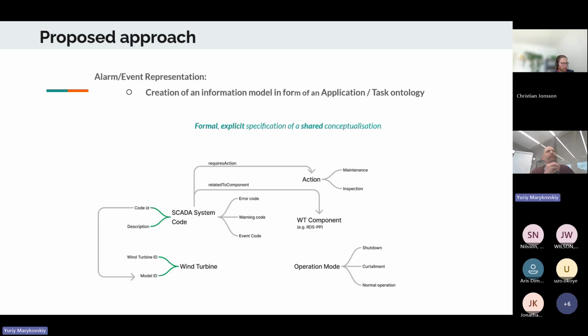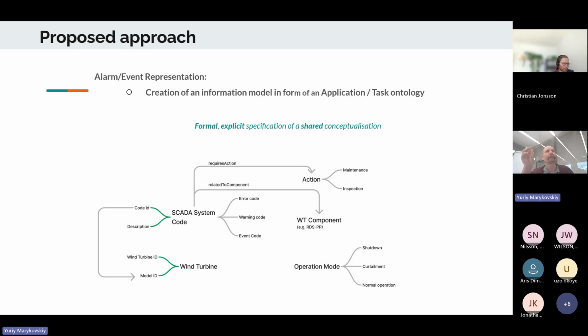We specifically are looking into application and task ontologies, but if people here and people who will be joining the group later on, and we will also have a Mentimeter to see a little bit where everyone stands. If there are people who are more comfortable with other modeling tools like UML, Unified Modeling Language, or JSON schemas, we can discuss that and see how the group can evolve.